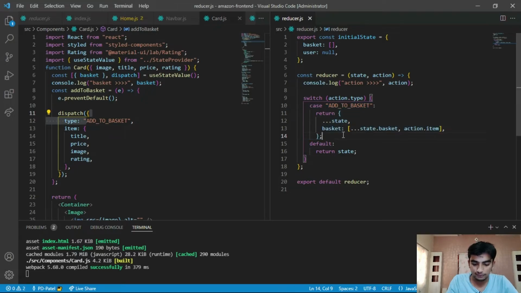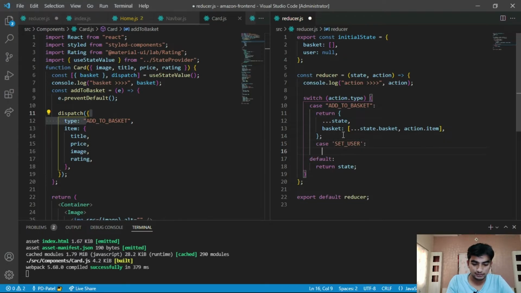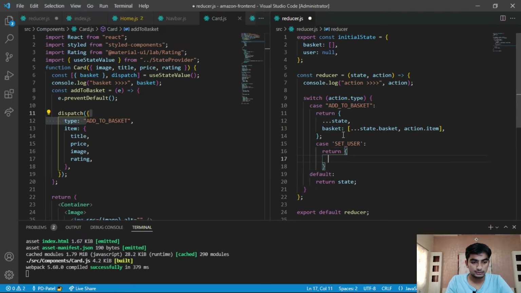Suppose there's a different case here, a case for set user, and it returns the current state.